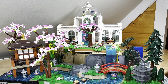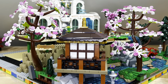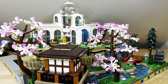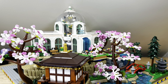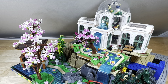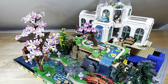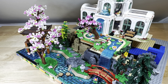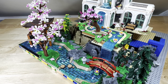I have to be honest, it has taken me a lot longer to get to this stage than I anticipated. Figuring out the curvature of that stream really took some time, and then I also had to order some parts because I didn't have enough wedge plates. But that's okay. It's all part of the process and enjoying the build. And these larger MOCs, they take time. So my plan is for the next update to finish in the cliff edge, and also over here on the right side, which should have the stairs down from the structure up above, and then we'll go from there.